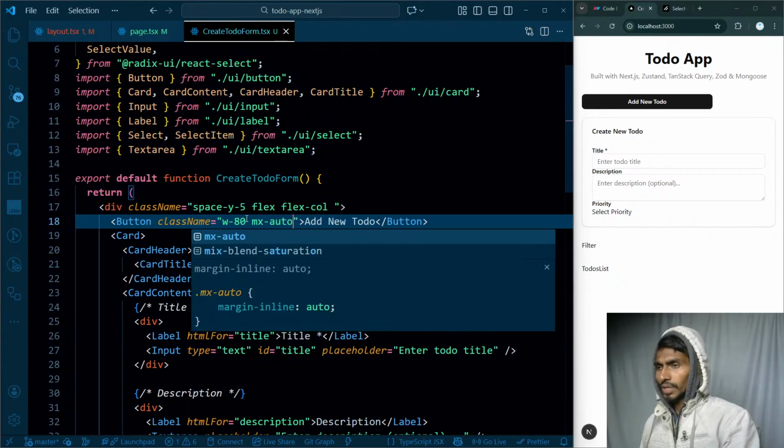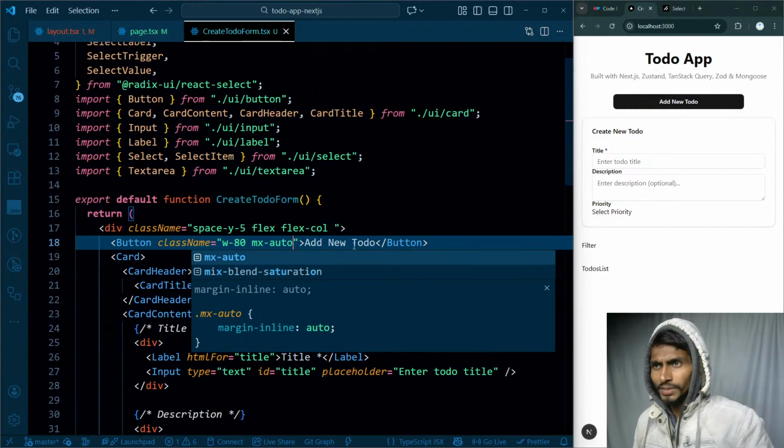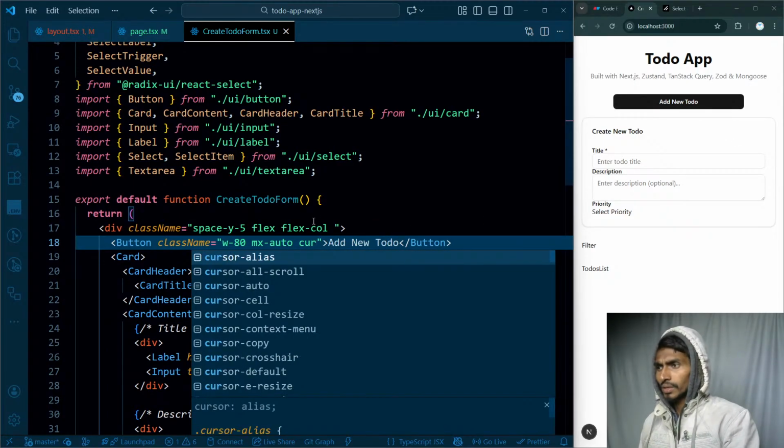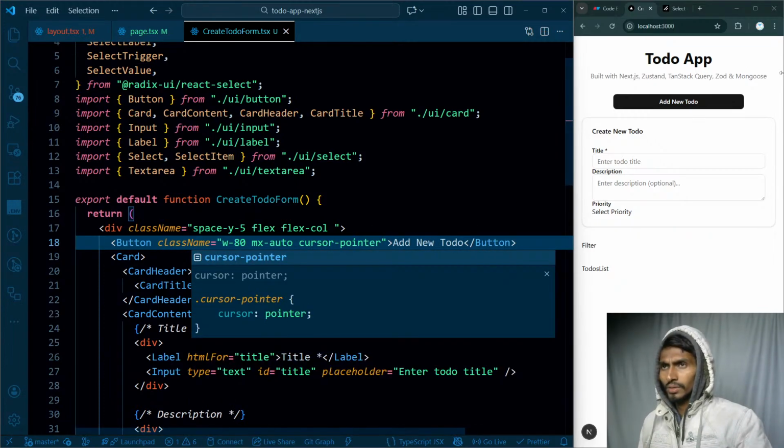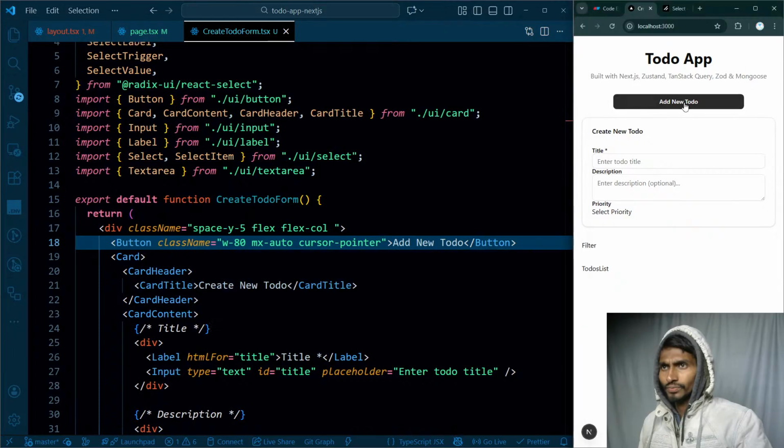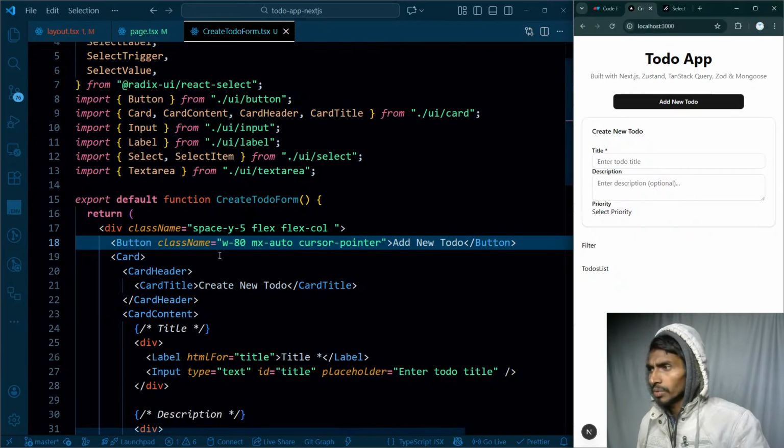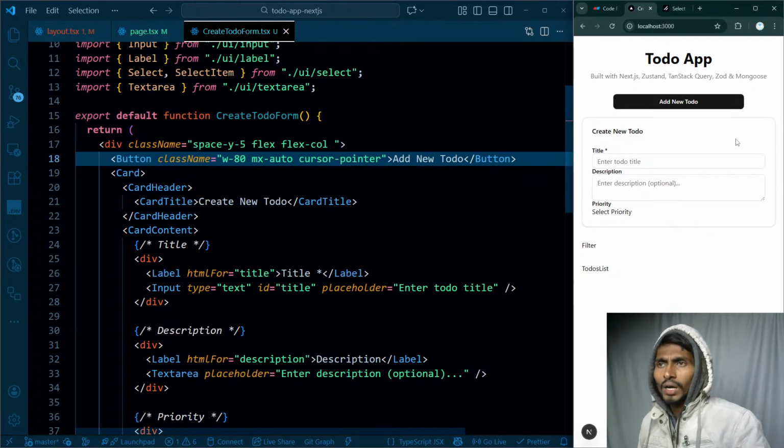So MX is gonna be auto. So it is in the middle, and once it is in the middle, I can just simply click on that. One more thing, cursor is gonna be pointer, so that at least I can click on that. That looks like clickable.